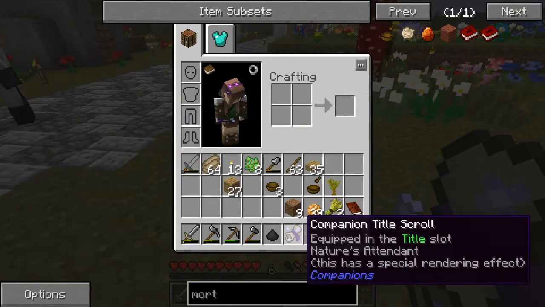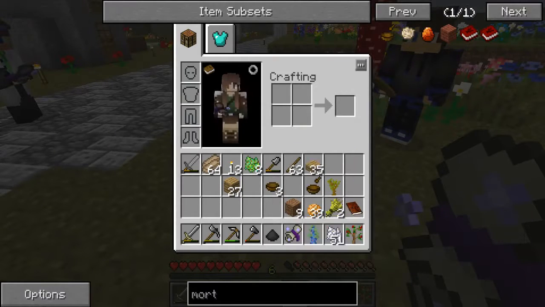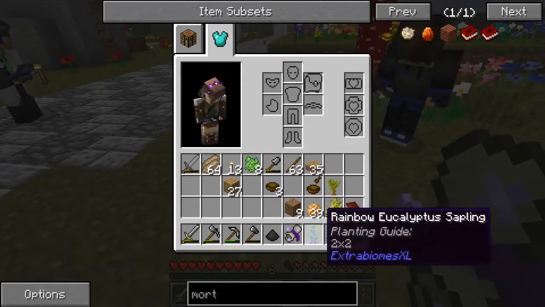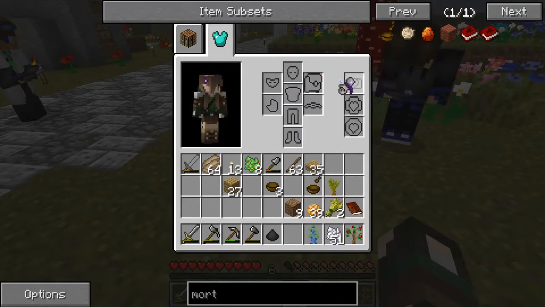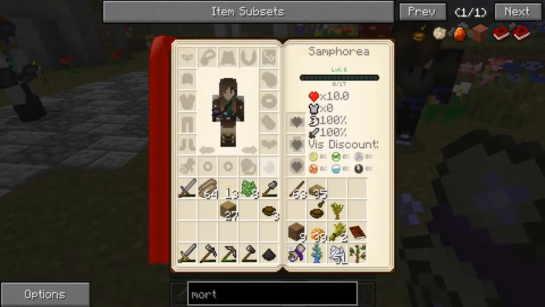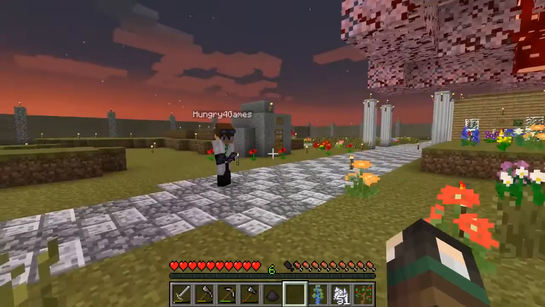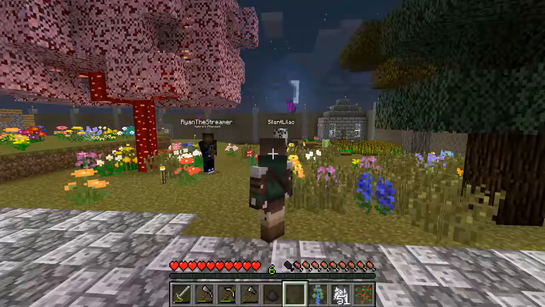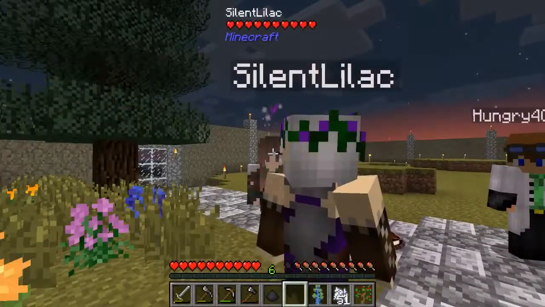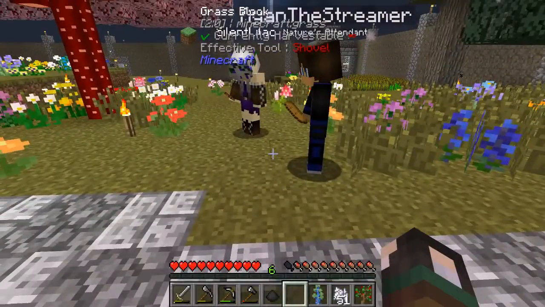So the companion title scroll equipped in the title slot, Nature's Attendant. This has a special rendering effect. Okay. Nature's Attendant. The title? Wait, what? I can't right click. Am I lagging or something? If you go into your E menu, just above your head there'll be a little picture of a book. If you click on that, it opens another menu where you can put your title scroll. Yeah, that's great. And I've got a butterfly on my head! Oh my god, Sam! Yay, a butterfly! We've got our own companion.